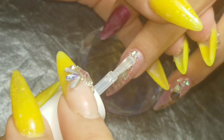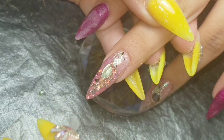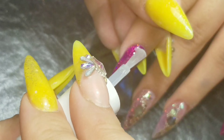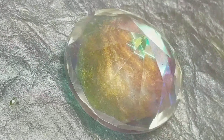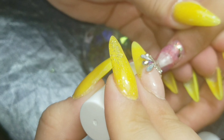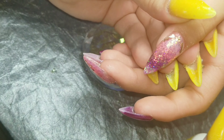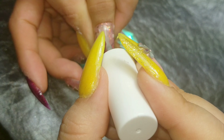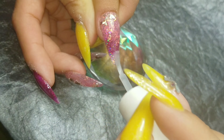I messed that one up so I went for another little bit. And then I just try to slide in and make it as thin as possible. Sometimes if you put it too thick it becomes kind of opaque, so I just try and do it as thin as I can. And it looks so pretty. Once I cure the four nails I go back and cure both thumbs at the same time. Look how pretty that shines — I swear these videos don't do some of these beautiful mixes any justice.